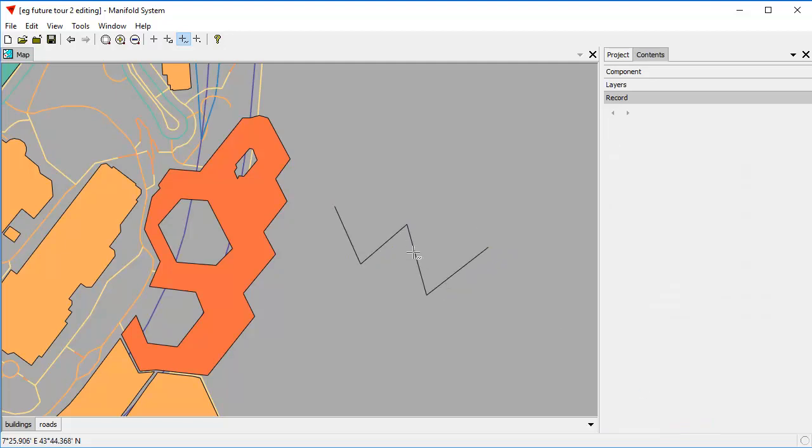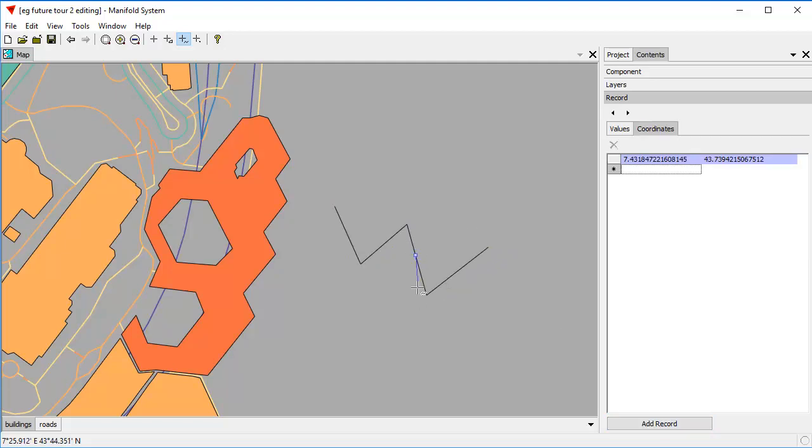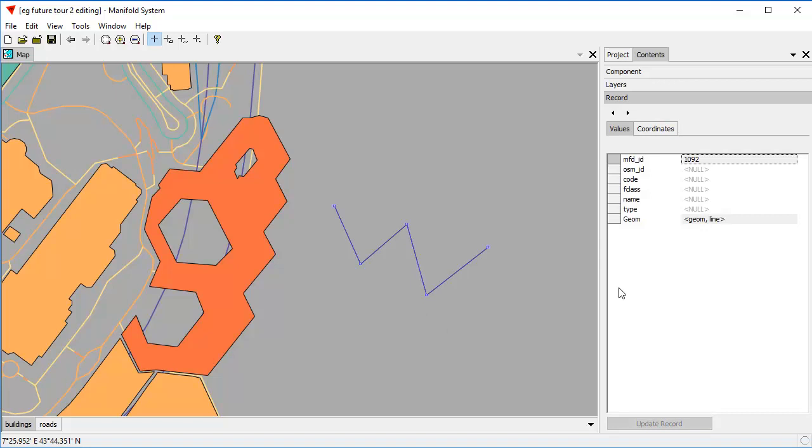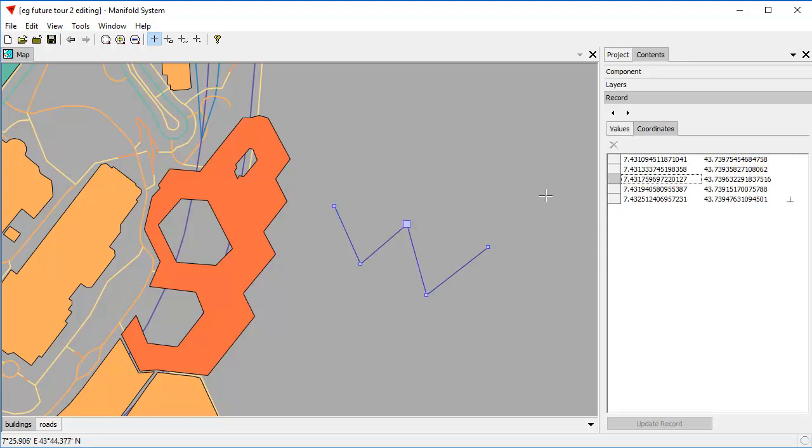So first we're going to create a line, and I'm going to alt-click on it. Oops. Back here I'm going to alt-click on it. I didn't want to create another line, I want to choose this one. And here if I click on this vertex, we see that it's this row right here. And if I click on that vertex there, we see it's that row right there.